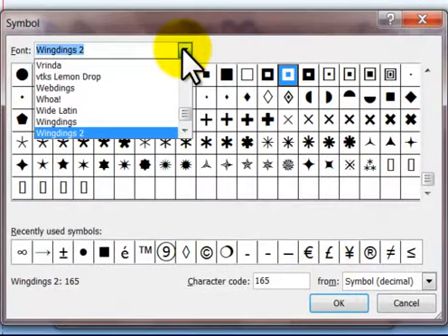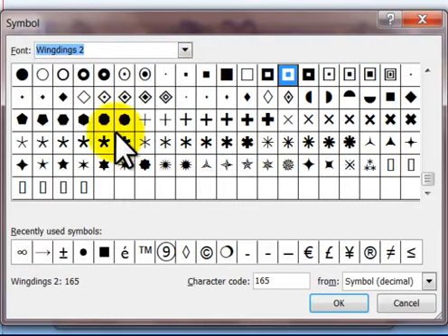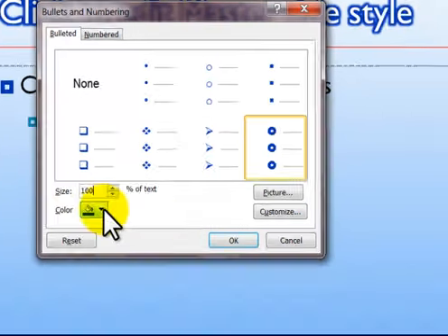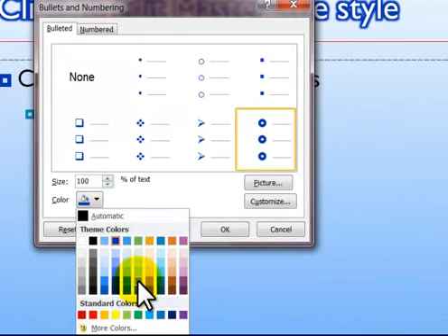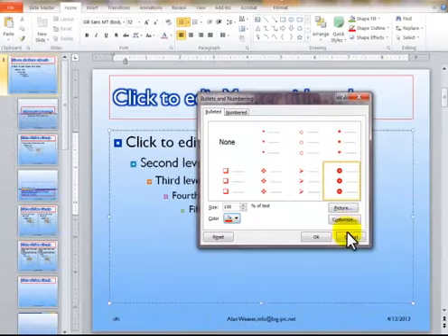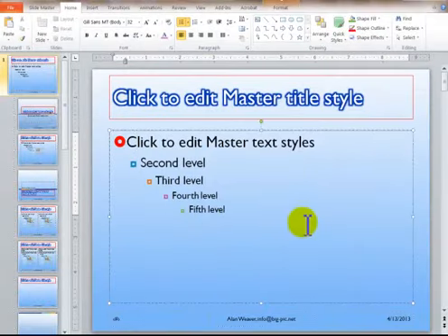I could go into different things here. You can find some interesting things in the webdings, wingdings type of area. And let's say I'm going to do something that's totally different. Instead of a square, I want to make it a circle. I could say OK. I want to make it bigger. I could go here, highlight it, just make it 100. And let's say I want another color. I could go over here. I'm just going to click on this bright red. It shows what it looks like. I say OK. You could change each level going down there.